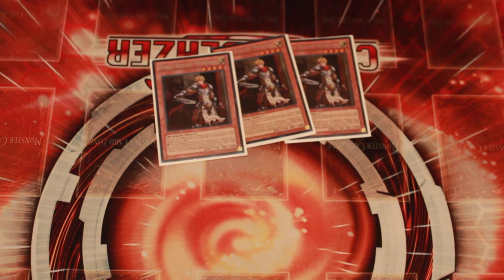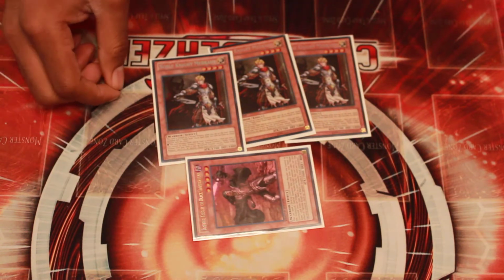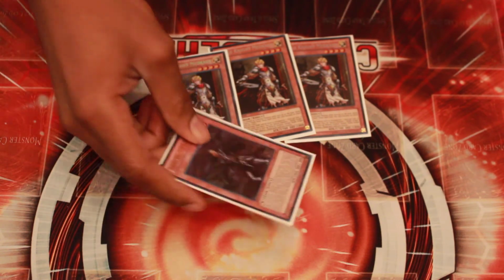You've got 3 Noble Knight Madrot. Typically the best Noble Knight in the deck. He lets you basically special summon any Noble Knight from the deck in face up defense position if you equip him with one of the Noble Arms equip spells. And you usually use him to get your Ignoble Knight if you want to go into rank 5s.